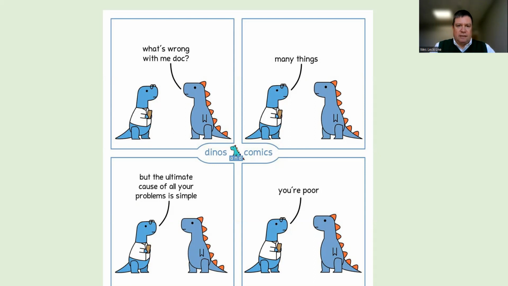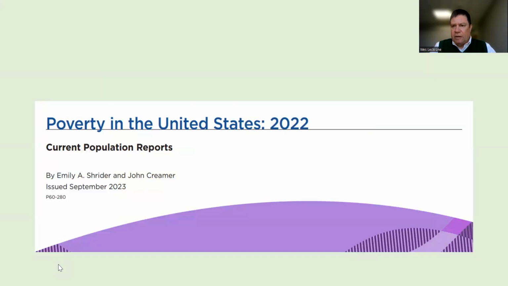So, in discussing these issues of poverty, we're really talking about trying to solve many social ills in the United States. Now, in this data, the US Census Bureau produces a report called Poverty in the United States. And this is a great measure of all the poverty statistics in the US. There's also a related report, which we won't cover in this discussion, called Income in the United States. It also breaks out some of the different demographic groups and poverty and income in the United States and how that relates to poverty.